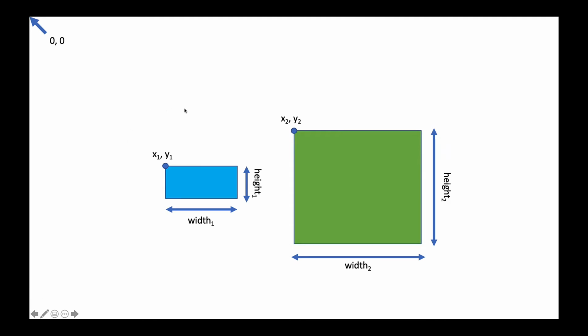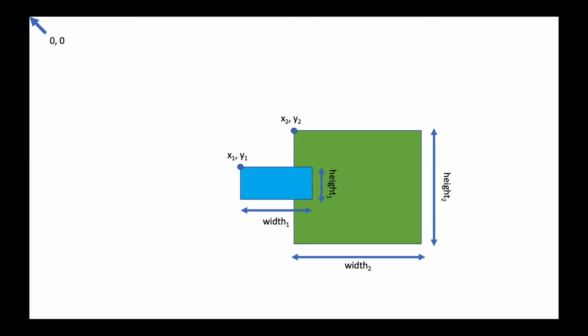And I'm going to ask you to remember that when we're storing rectangles in memory, Java stores 4 bits of information about each rectangle. The top left corner, an x and y coordinate, and then the rectangle's height and the rectangle's width. And we've stored those for both rectangles here, and I'm referring to them as x1, y1, x2, y2 in my examples. So let's take a look at what a collision looks like.